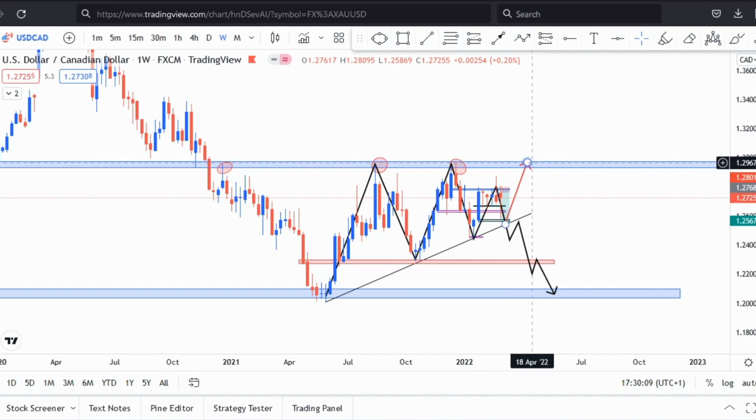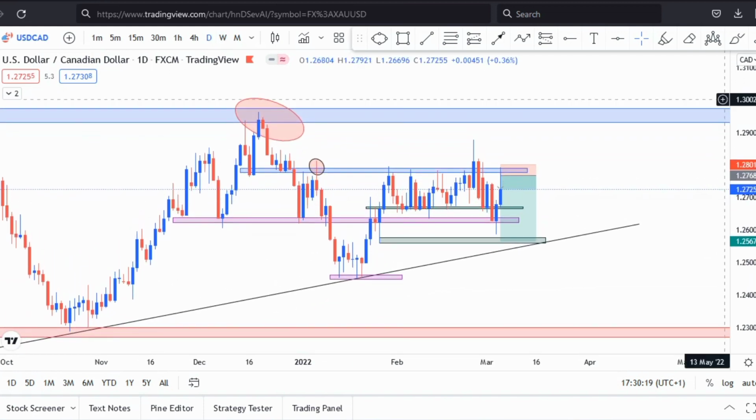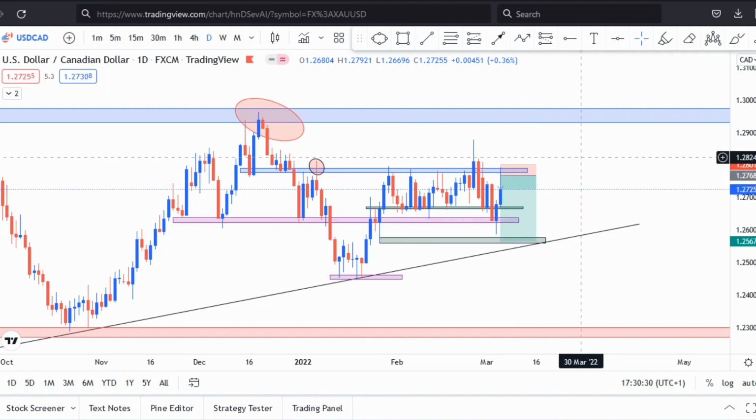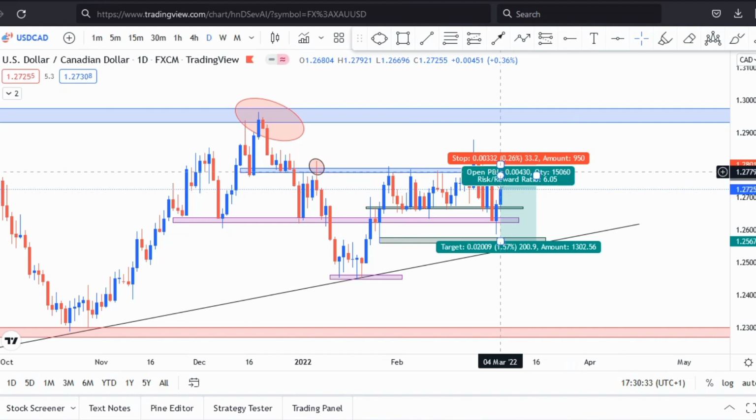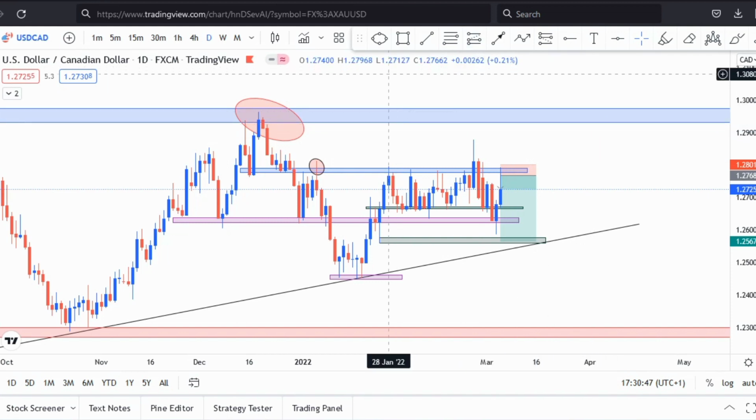So if we go to the daily time frame, I will show you what you can expect there as well. On the daily time frame, we can see that price has gotten back to this resistance level. I actually took my trade when price got to this resistance level here, and I'm expecting price to continue to the downside, back down to this support level as well as the trend line, as indicated by this rejection when price got to that area there. There's a possibility that price could continue to the top, break this resistance level, and then just continue higher. So we have to bear that in mind, as I mentioned in the weekly time frame.